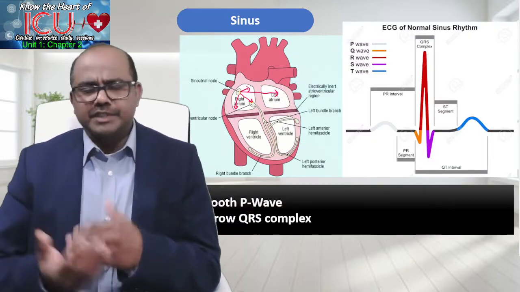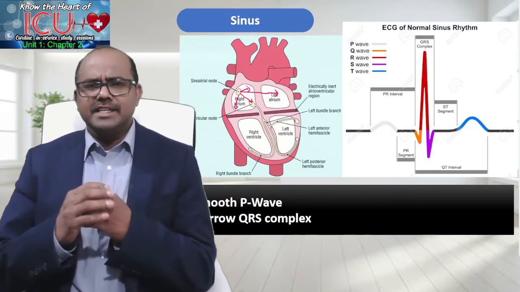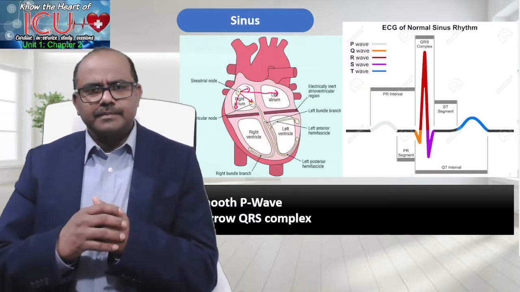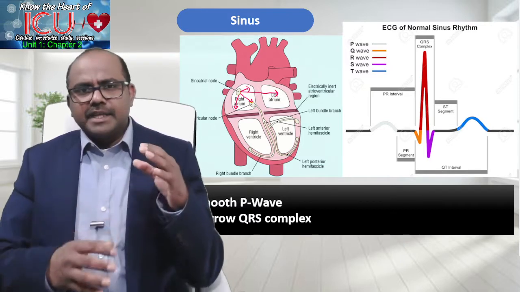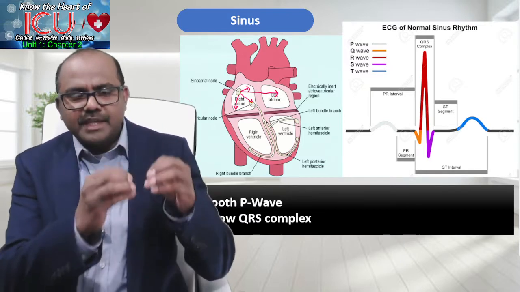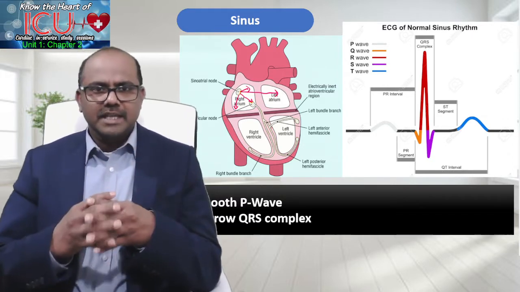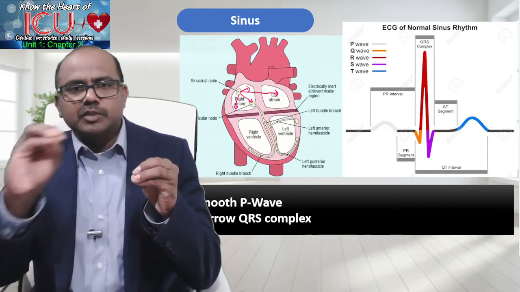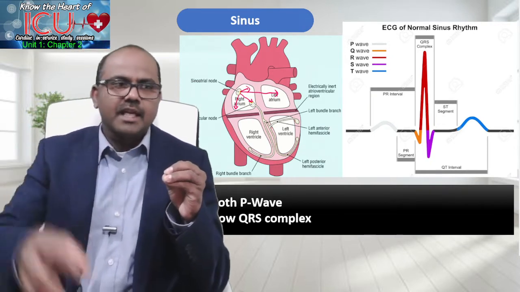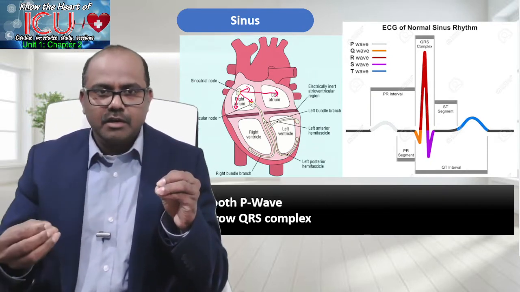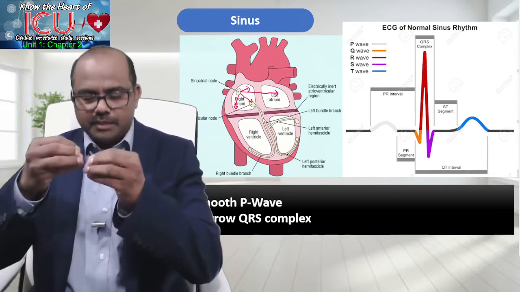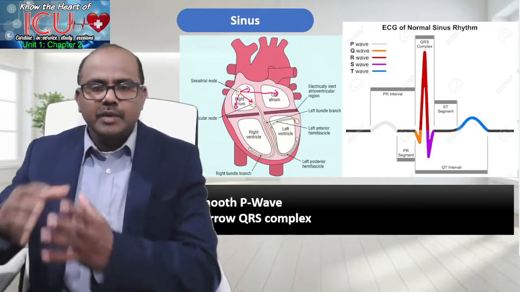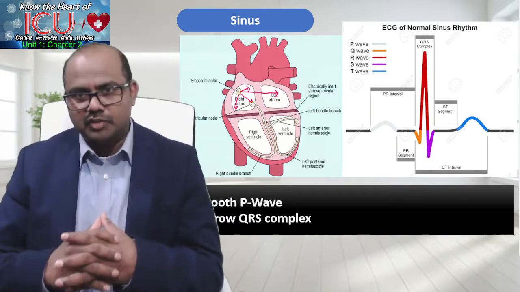How will you distinguish a sinus impulse? It's easy to distinguish a sinus impulse because we see it most often. A sinus impulse means the impulse originated from the SA node, the sinoatrial node. It is transmitted through the interatrial bundle to the atria and the internodal bundle to the AV node. Once it reaches the AV node, it passes down normally. So the impulse to the ventricle is mediated through the AV node. It produces a narrow QRS complex.